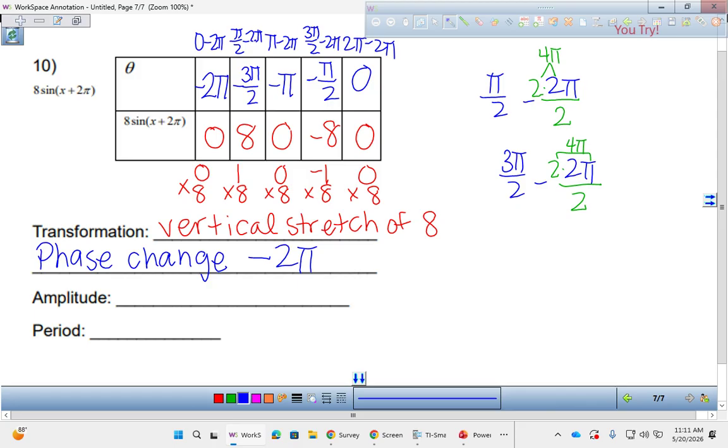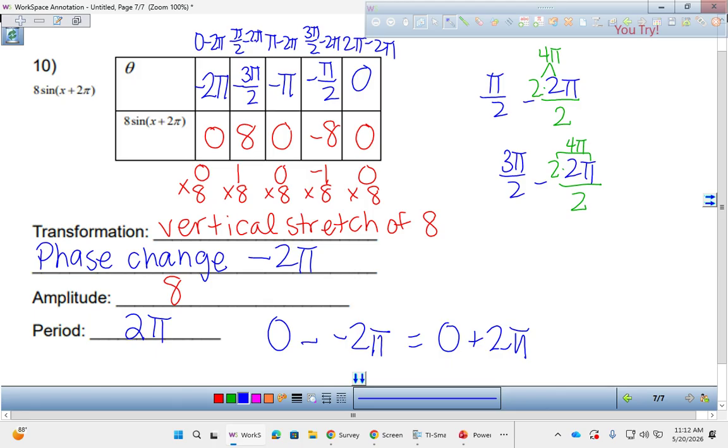So the amplitude is the height of the graph, and that's coming from the A value, that's your 8. And your period is the amount of time from start to finish. So I take the finish and I subtract the start. But that double negative becomes a plus. It's going to be 2 pi unless there's a horizontal stretch or compress. And there's not here, so it's 2 pi. You okay with that one?